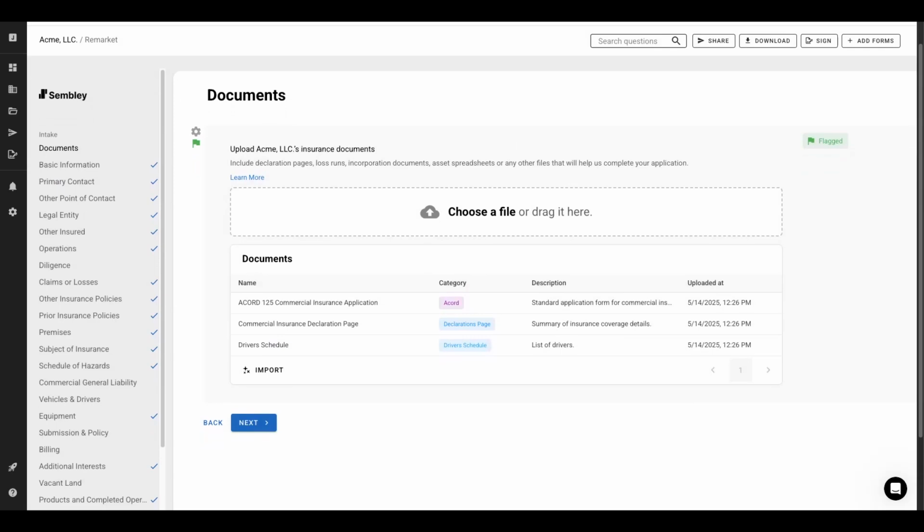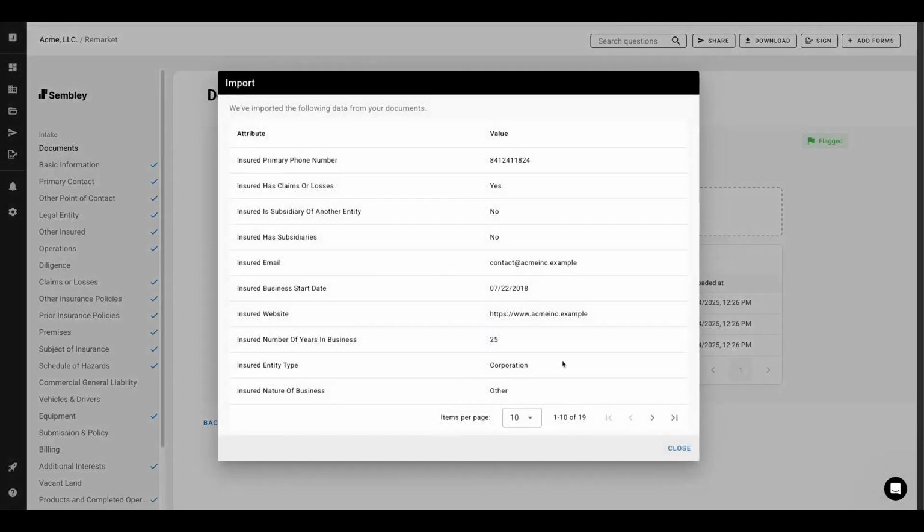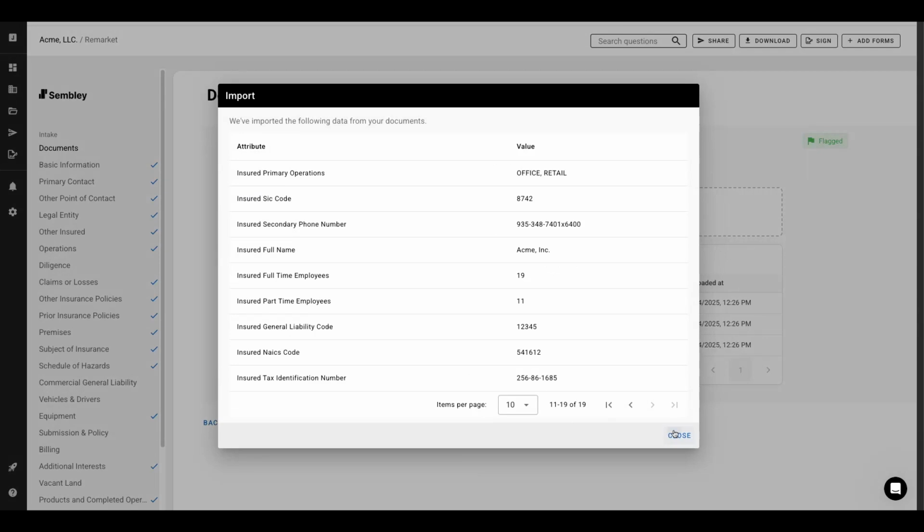Now, this tool is going to allow you to take any documents you have in relation to that client, drop them into our system. The AI will read through that, find any data on there that can be used on the intake, and then pull that directly in, populating that onto your intake and onto your forms. I threw a few sample documents in here. We were able to import a decent amount of data from those just to end up right on the form.